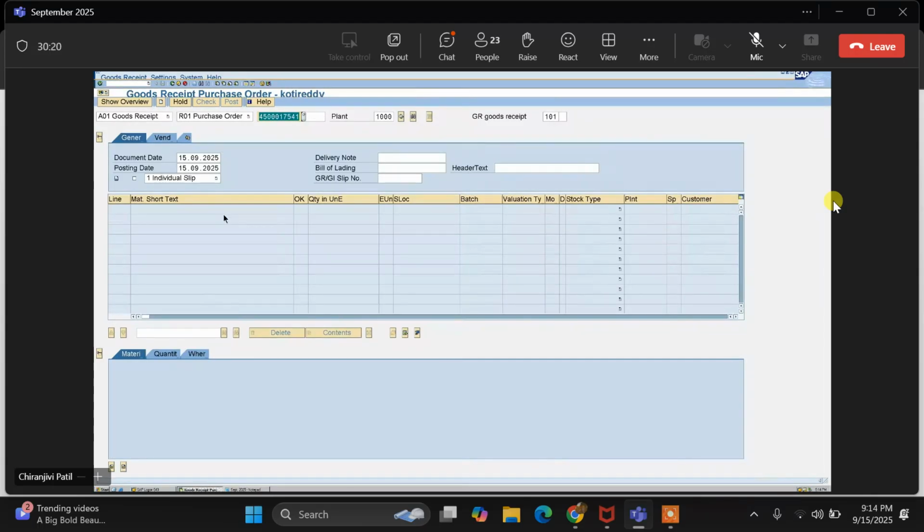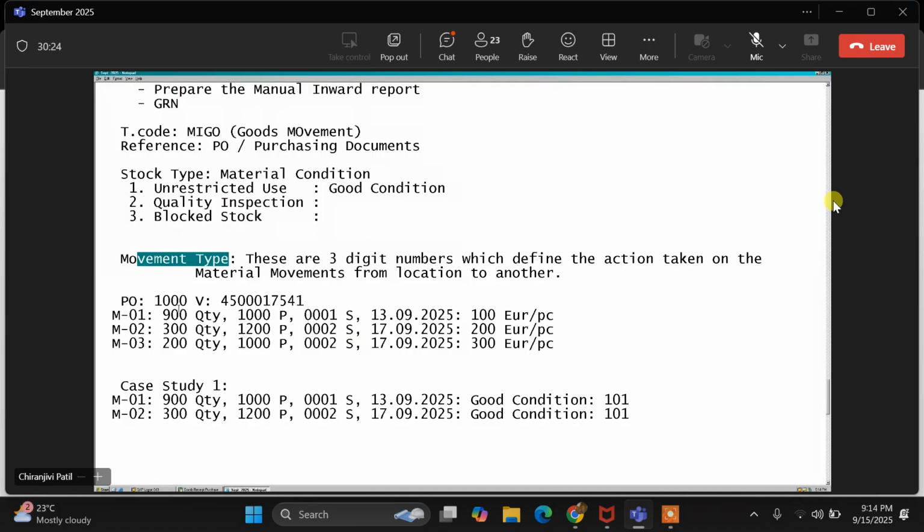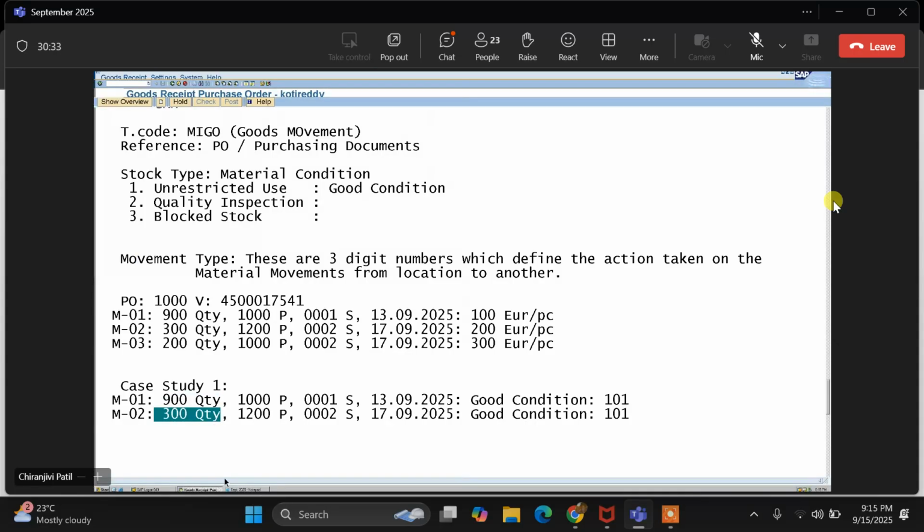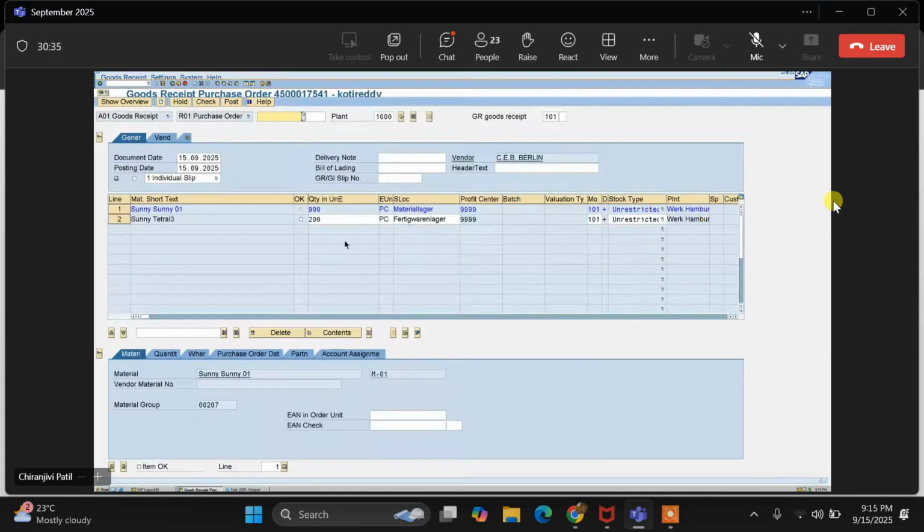In this PO, guys, how many lines of material do we have? Three lines of material. Out of three lines, I have to invert only the first two lines, that is 900 quantities and 300 quantities. Let us see what the system shows. See, when I hit enter, it is reflecting the vendor's name, and it is showing only two lines of material, that is 900 and 200 only.